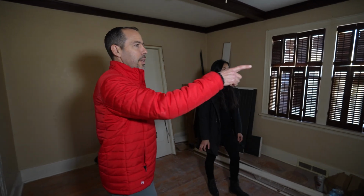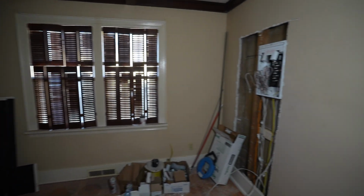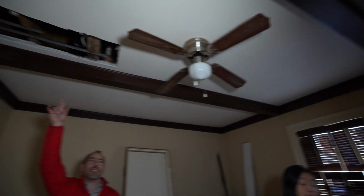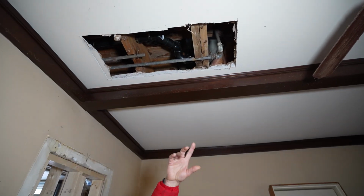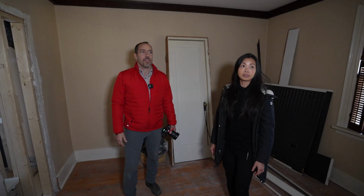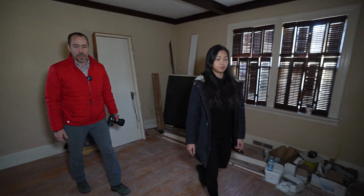Yeah, this is really important here. So we have a panel. When you're doing these conversions, you need to make sure that every unit has their own hydro panel, if you are splitting hydro, and they all have to have access to that panel. Super important. You can see a bit of the holes that the electrician punched out on the ceiling because they're basically rewiring a lot of this. And they're also trying to pull out that old galvanized and fish new water lines. Very cool. So let's go, show us this two-bedroom loft unit.